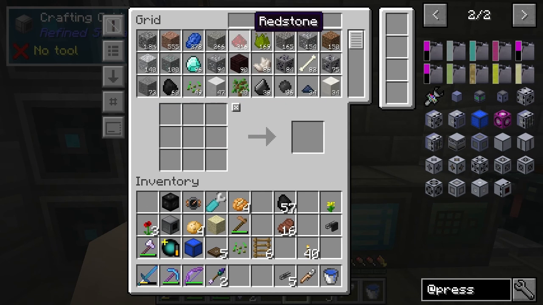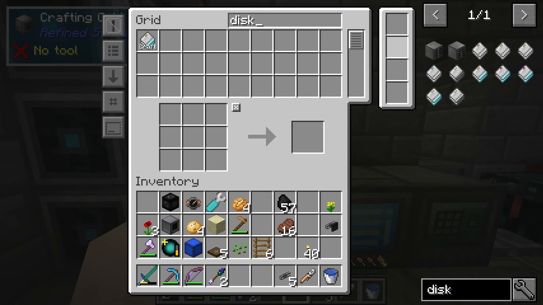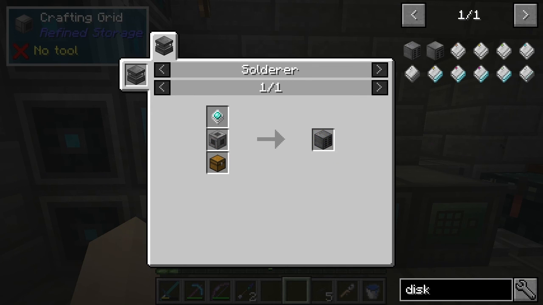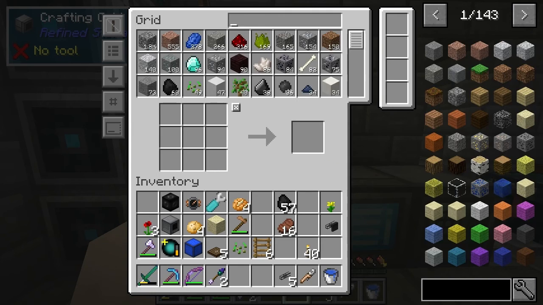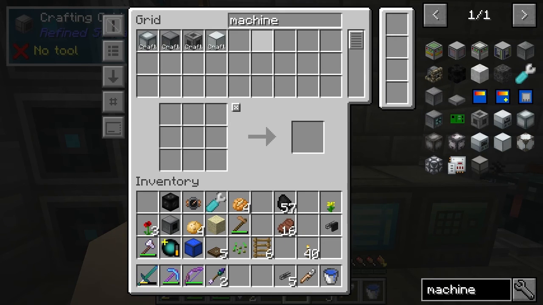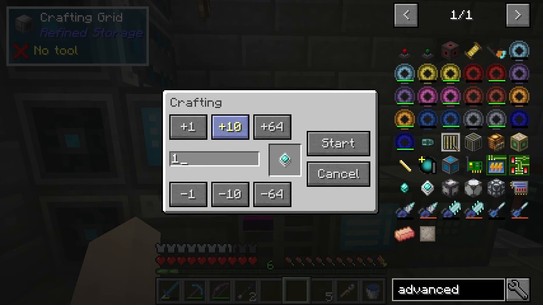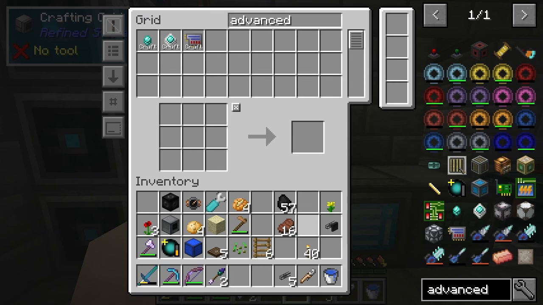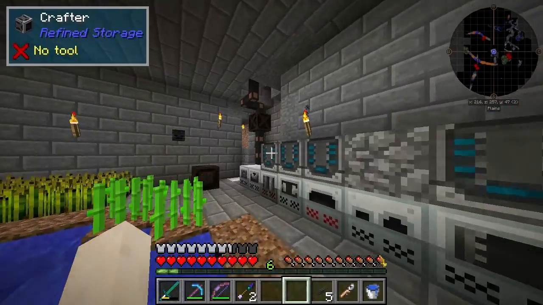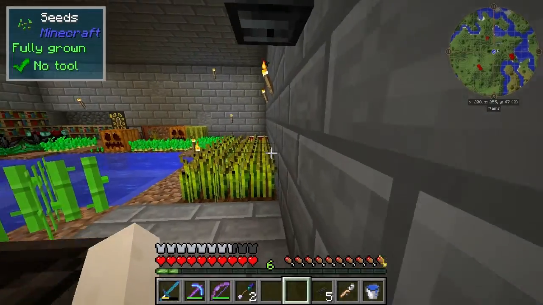Okay, let's get a disk drive then. So just a machine casing and advanced processor. So machine casing and an advanced processor. Okay, let's just check on the daytime status. It is nighttime. Okay.